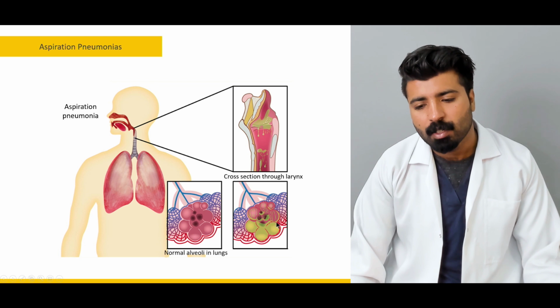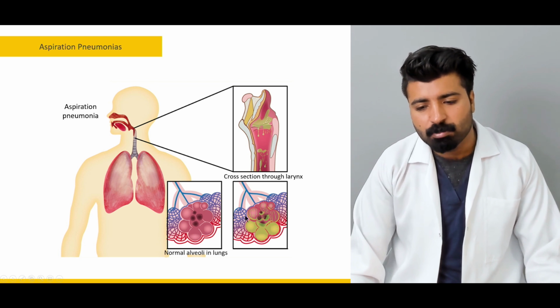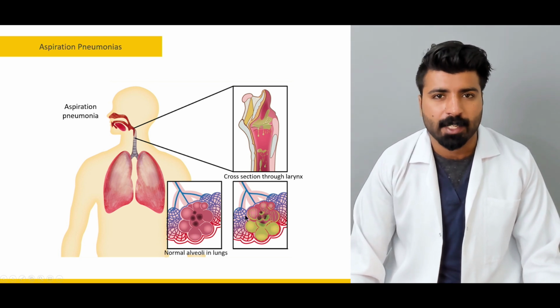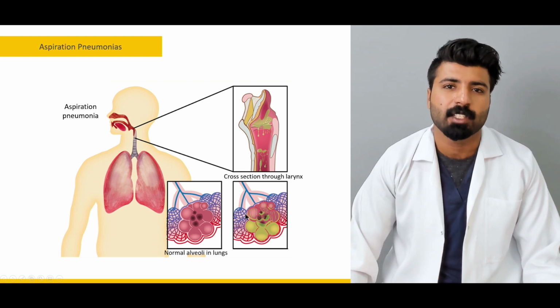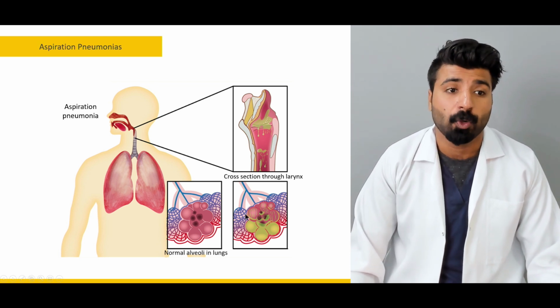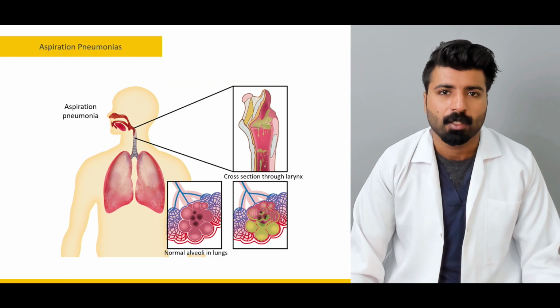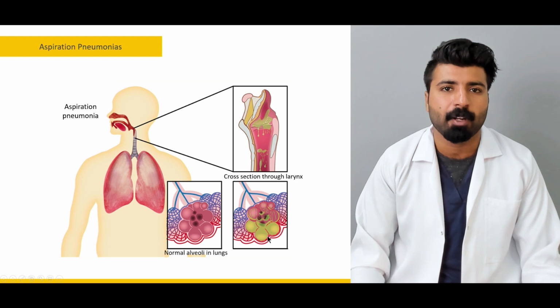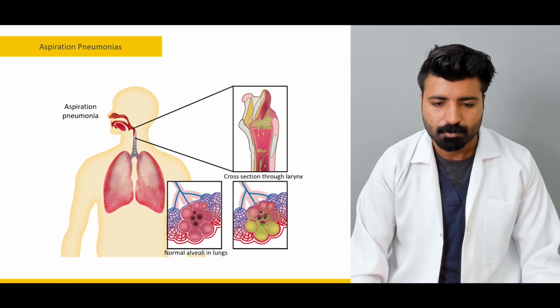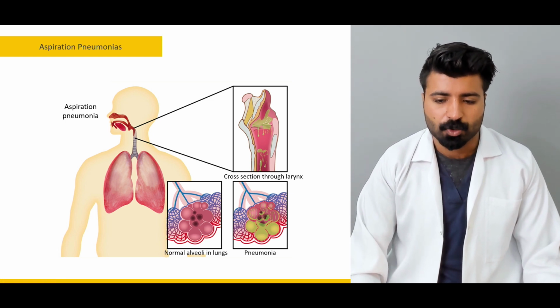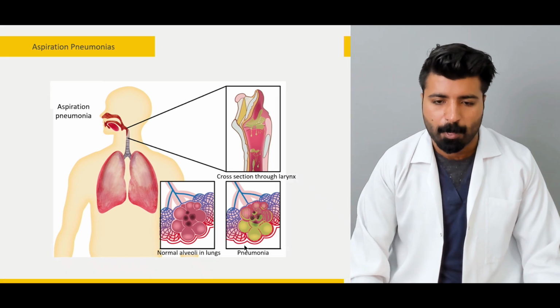On the other hand, in pneumonia, maybe 20 to 30% are taking part in the gas exchange. That's why the patient is going to get dyspnea and shortness of breath, and the patient is going to complain that he has not been able to breathe, because breathing is not happening, respiration is not happening, gas exchange is not happening whatsoever. So this will lead to pneumonia.